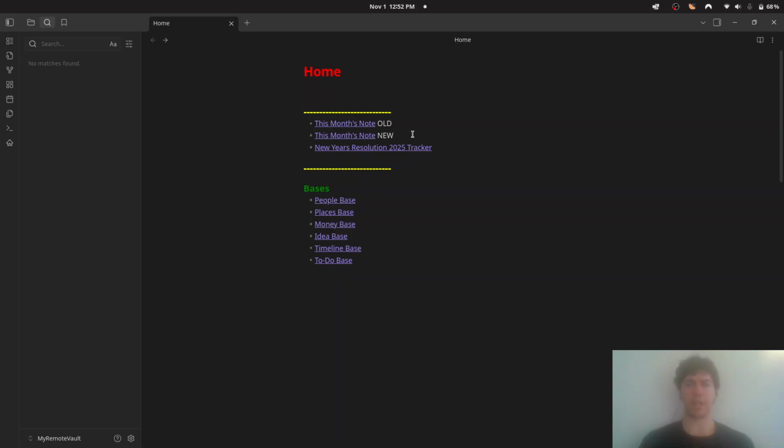Okay, so dynamic links. I'm using the Dataview plugin for this. And when you create dynamic links, the temptation is to do it so that you can automate things. For example, I wanted to figure out how can I have a calendar of my notes and how can I see what I do through time? How can I look back through time and do this? And everybody starts out with the daily note.